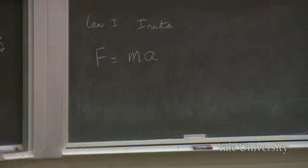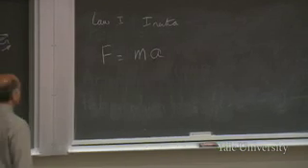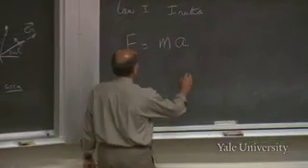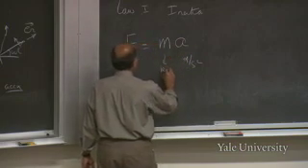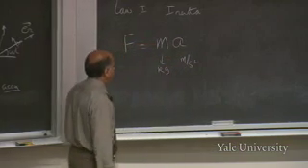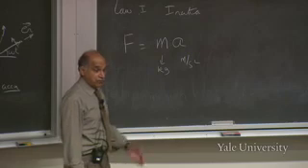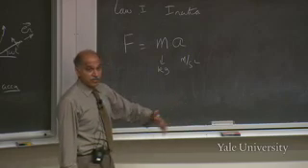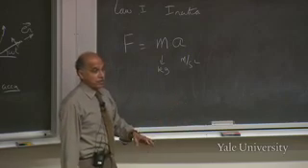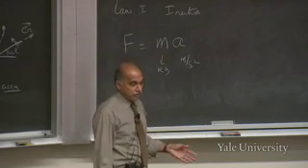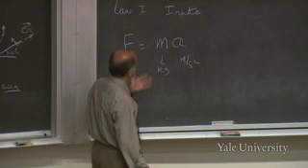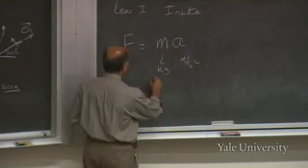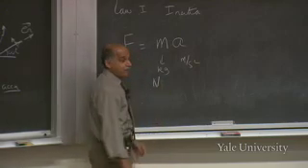Now, I have to say a few words about units. Acceleration is measured in meters per second squared. Mass is measured in kilograms. So the way to measure force is in kilogram meters per second squared, but we get tired of saying that long expression, so we're going to call that a Newton. If you'd invented it, we'd call it whatever your name is, but this is the guy who invented it, so it's called a Newton, usually denoted by capital N.